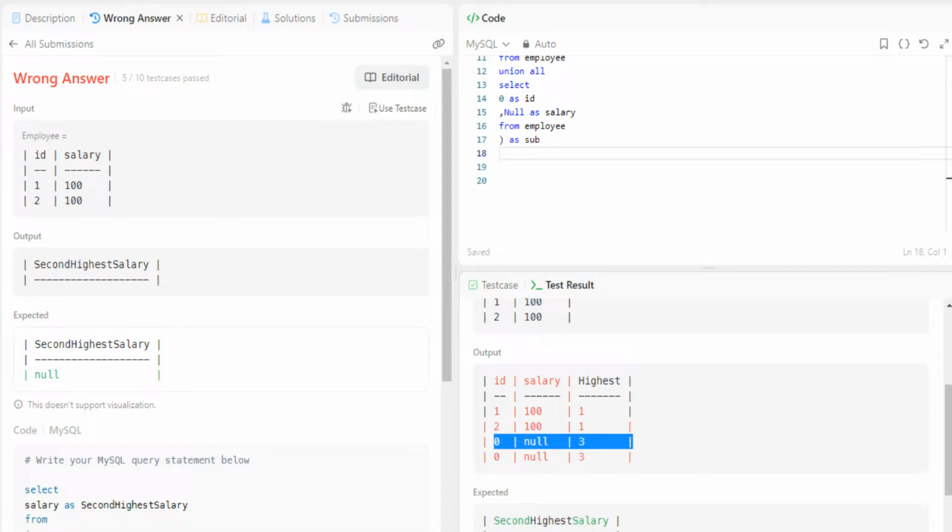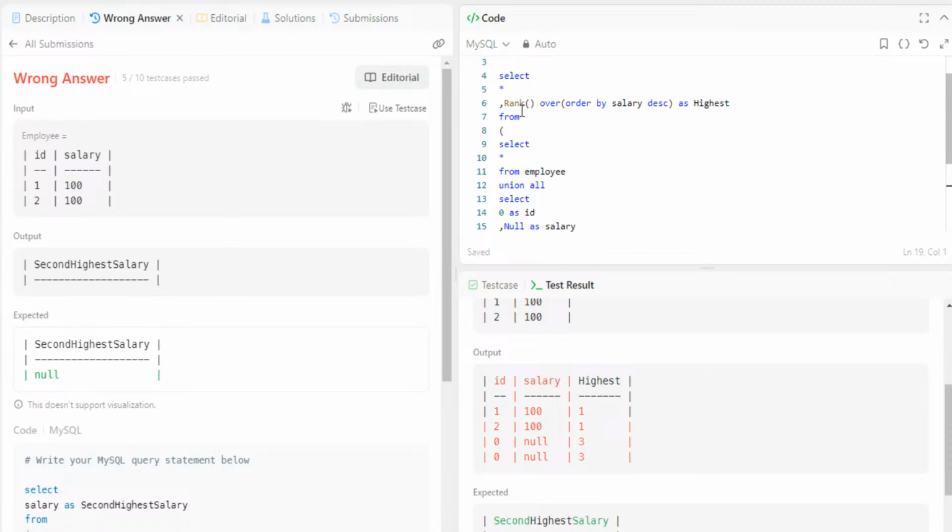That might be exactly it. But I also want to look at MySQL dense rank. And what is the output? 1, 2, 2. We're going to throw this in here real fast.